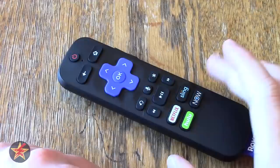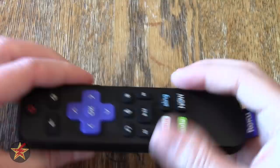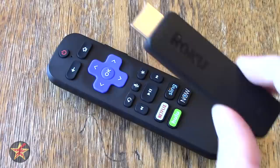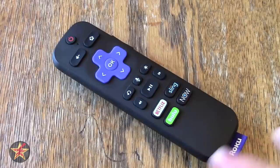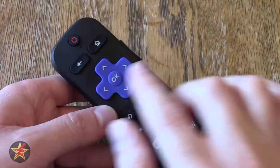If you have another Roku in your house, when I got this originally, the Roku remote automatically paired to my other Roku, so I had to go through the menus and use the pairing button to get it working with the Roku Stick. Also, if you leave the Roku Stick plugged into your TV when you first initialize it, the Roku will boot up and you'll need to reestablish a connection with the remote — just give it a wave so it realizes the two are paired.